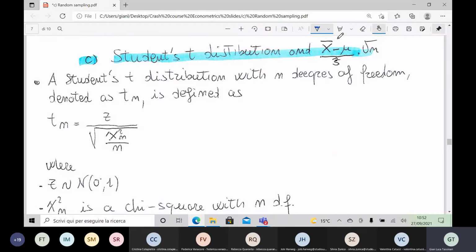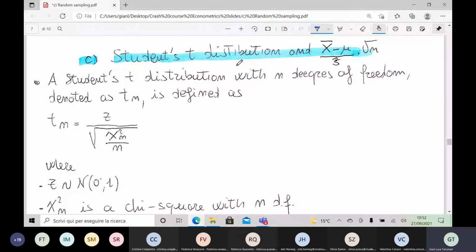However, in order to show you the distribution of this sample statistic, I need to introduce another absolutely continuous random variable, which is the student's t random variable or student's t distribution. So we saw the normal, and today we saw also the chi-square and the student's t. Guys, don't be scared, because we have tables for this variable, and I will explain a lot of things I still have to explain. So at the end, we will have everything, but for the moment, I need to start from a point. So, student's t distribution.